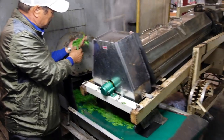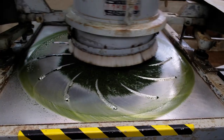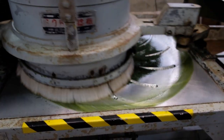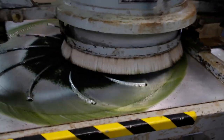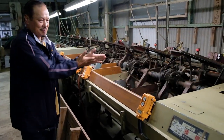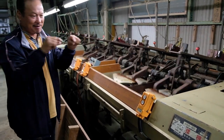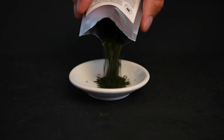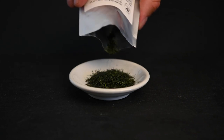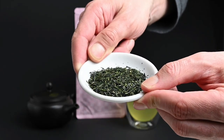The steaming process locks in these marine or seaweed notes from the gyokuro tea. After the leaves are steamed, they are partially dried and then rolled. The tea leaves need to be slightly pliable when they are rolled, and with gyokuro they are actually taken through an additional rolling phase which takes place in a special machine. This is how gyokuro tea is able to develop its distinct pine needle shape. Once the tea leaves have taken on their final shape, they are dried one last time to create finished gyokuro tea.